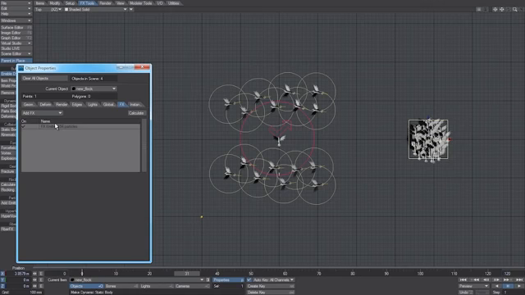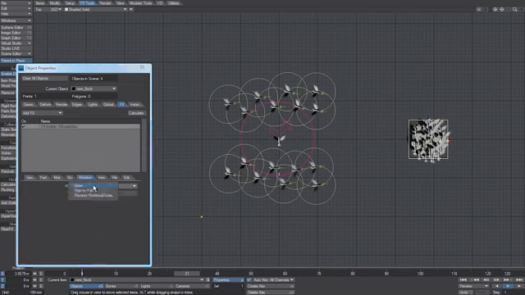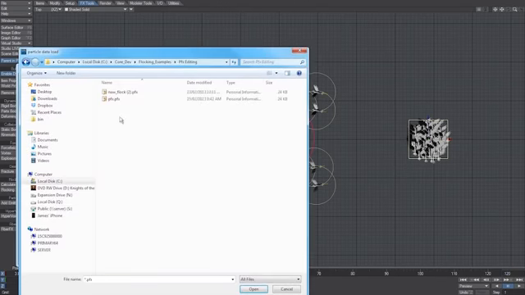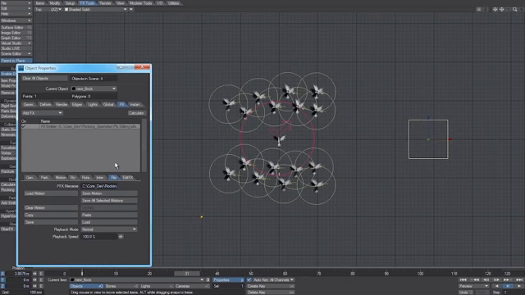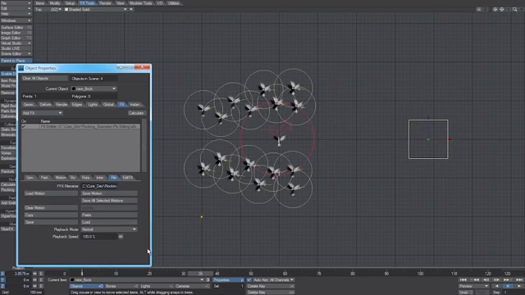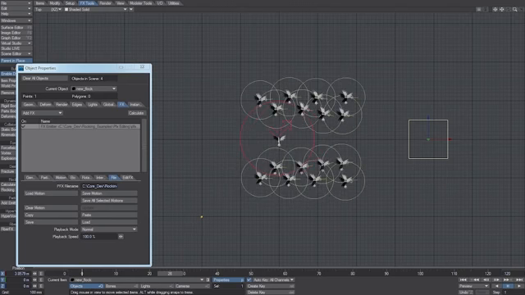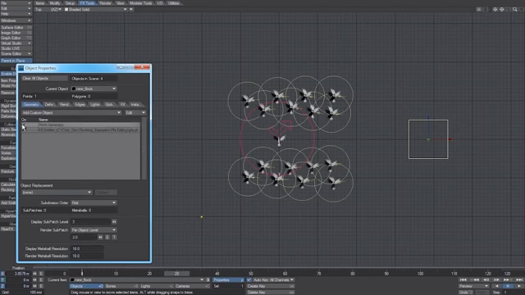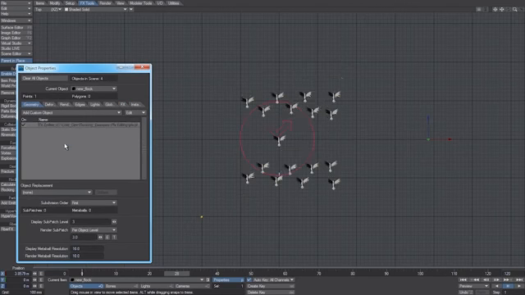So we create an emitter. You can see there it's added all the instances incorrectly. File, load motion, particle effects file that we saved out before. Now while you might not be able to see anything, which is what you'd expect, it's because the new particle system is exactly matching up with the flock that we've just saved out. So we'll remove the flocking system, which just leaves the particle effects.